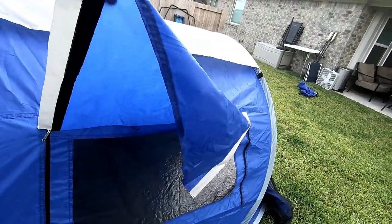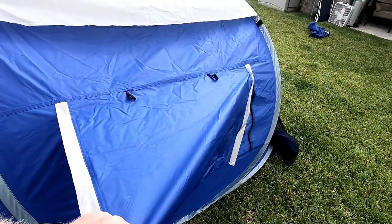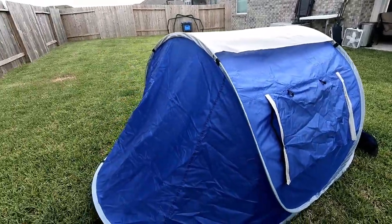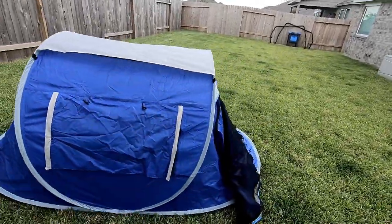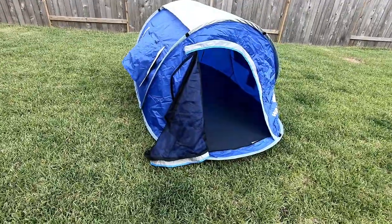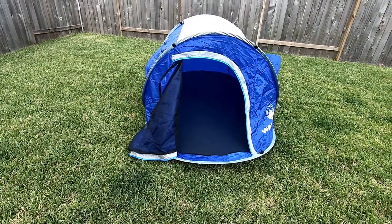That's cool. The window can roll up. It'd be even cooler if it was more of like an awning. I'll try it out. You guys will see the project I've got coming up soon. I think it's going to be pretty cool. I think it'll work out perfect now that I'm looking at the actual tent. Stay tuned.